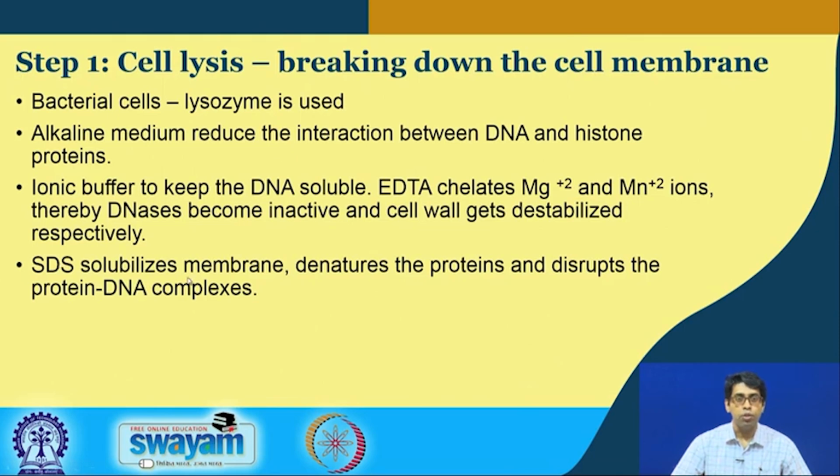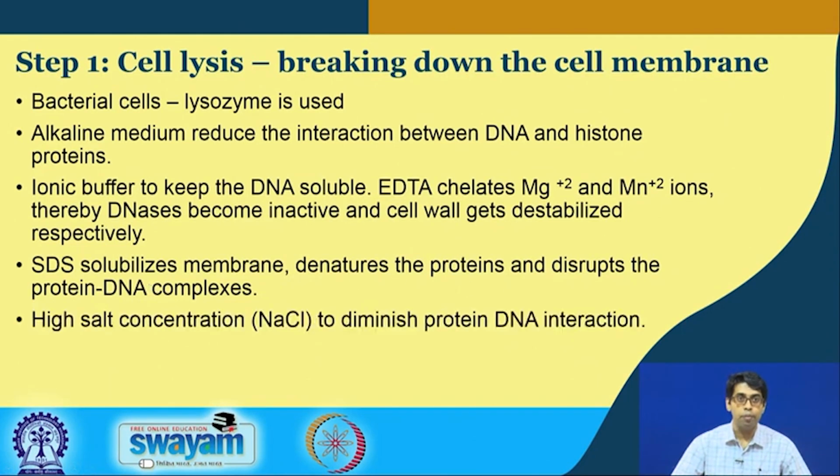SDS is added to solubilize the membrane. So, this SDS is sodium dodecyl sulfate, and it is the same surfactant that we use when we run SDS-PAGE gel. So, we have seen there that it can denature proteins. So, when we add SDS, it disrupts the membrane and it also denatures the protein, so that all the protein-DNA complexes that are present will be disrupted. High salt is used to again disrupt the protein-DNA interaction, because these interactions are also driven by electrostatic forces.